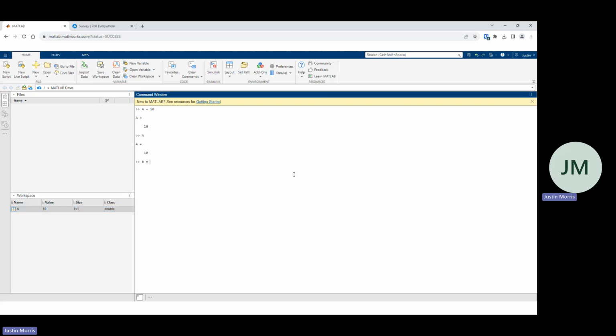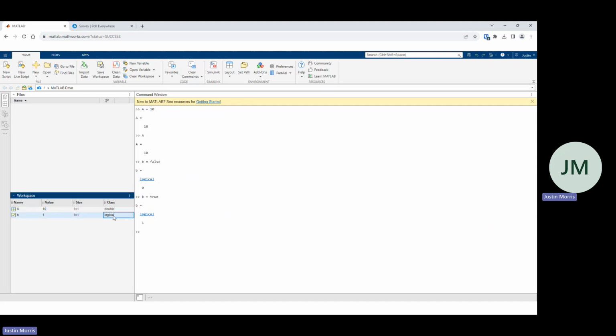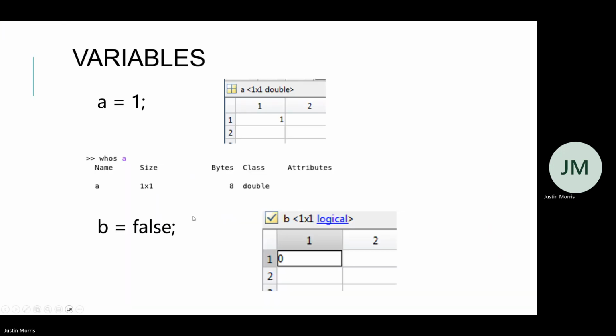So B is false, and it makes it logical 0. If B were assigned true, it's just logical 1. You can see the class type becomes logical. It's either going to be 0 or 1. Are we good with those?